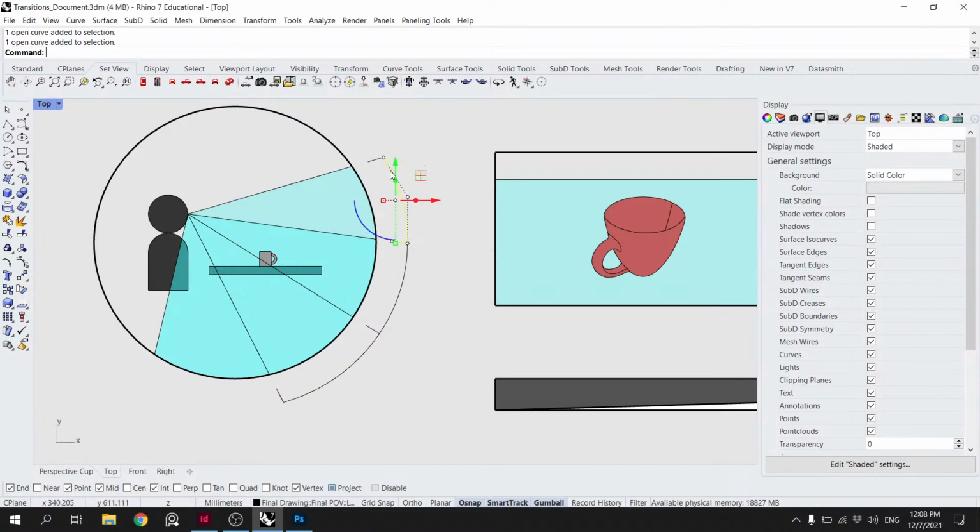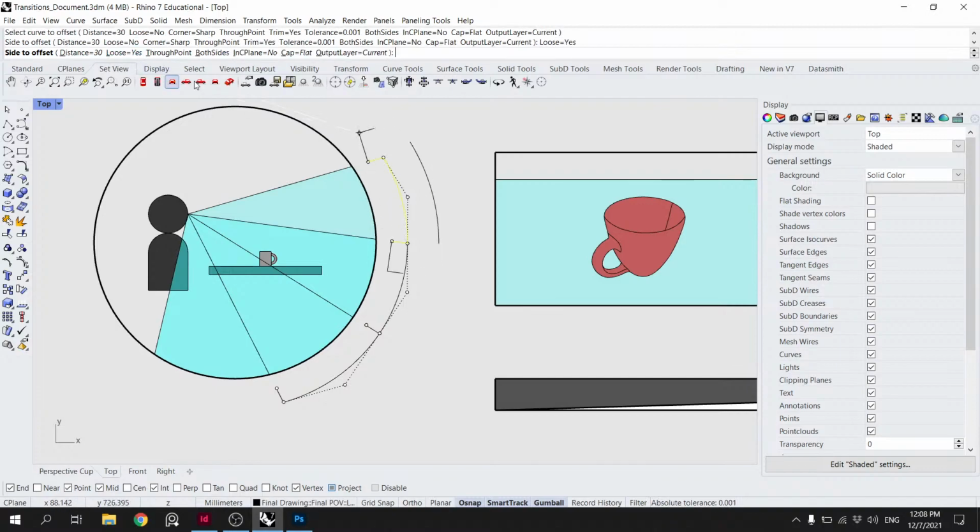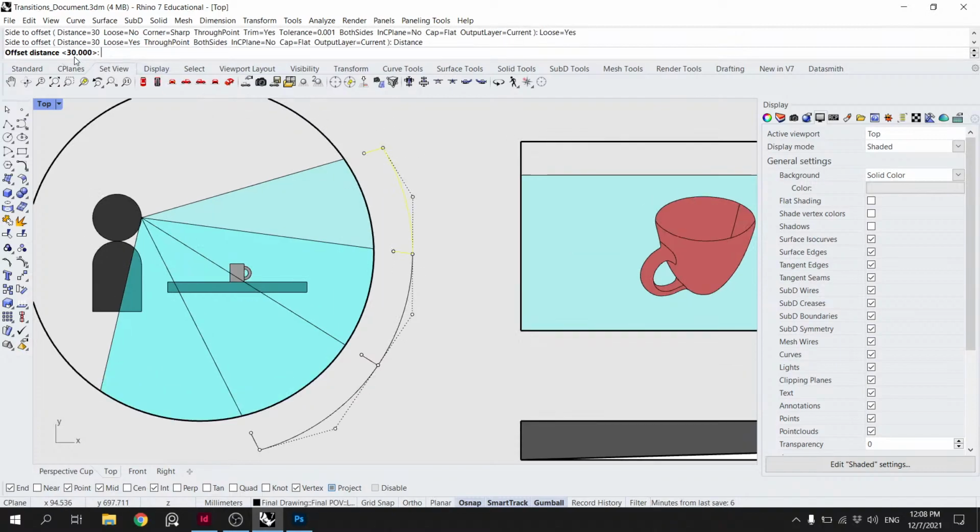You get 1, 2, 3, join. 1, 2, 3, join. 1, 2, 3, join. Okay, so we got 1, 2, 3. Now I'm going to try offset. Loose, distance like 2.